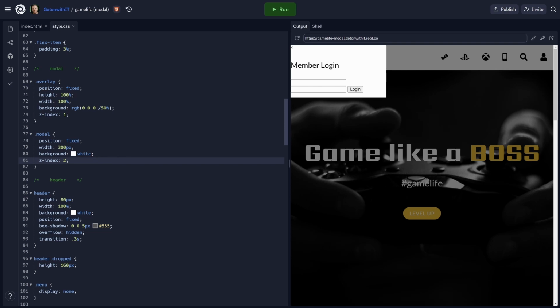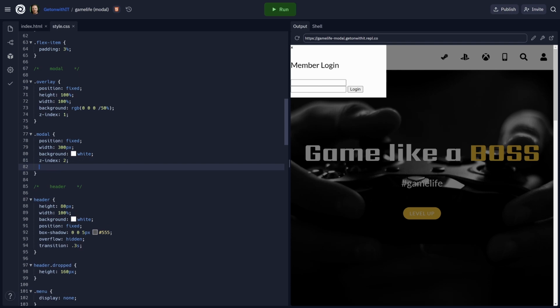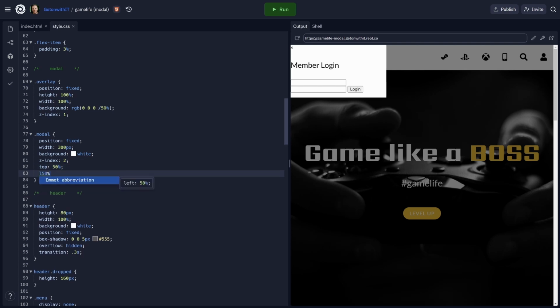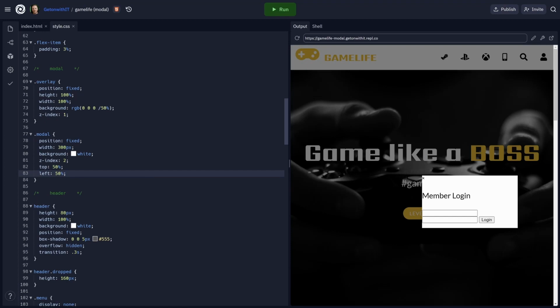The next thing to do is to actually get it centered in the middle of the screen. So I've already put position fixed onto it. And remember that once you do position, it then allows you to use top, bottom, left, and right. So I'm going to go ahead and put top 50% and also left 50%. Now, if you look at the top left corner of that modal window, that is the point that is actually centered on the screen. And to get the whole window to be properly centered, what I now need to do is to move the window left by 50% of its width and move it up by 50% of its height.